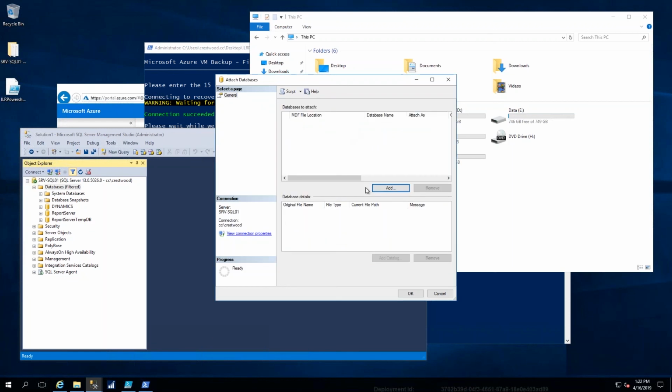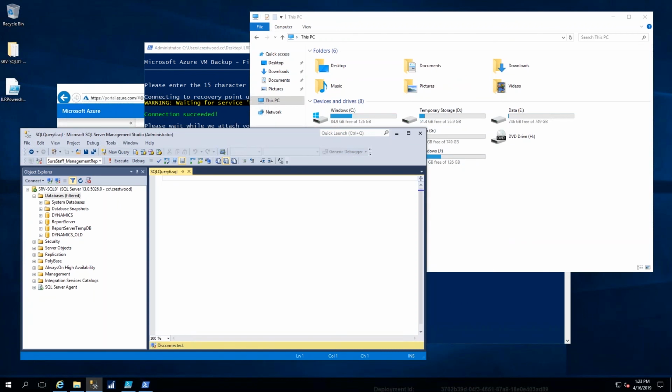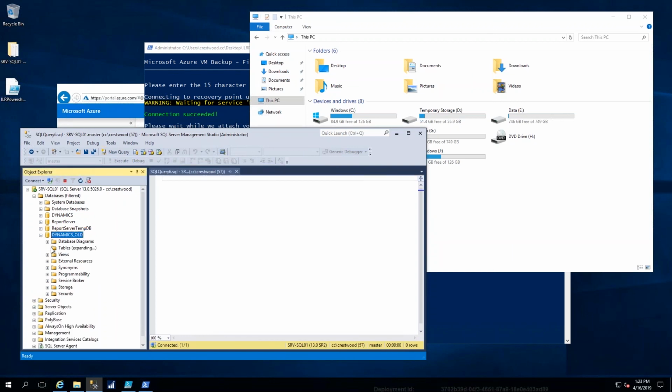So if I wanted my Dynamics database, I could just specify an attach as name here, like old, and just reattach that database directly from there. And that's it. We can pull our data out of here as needed.